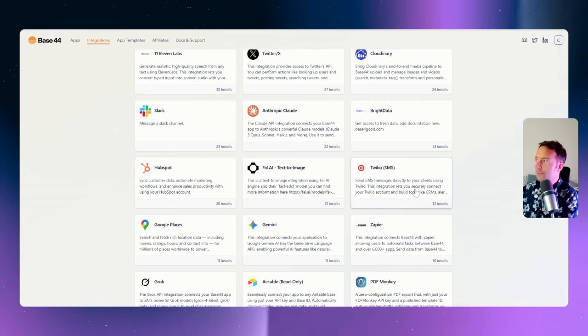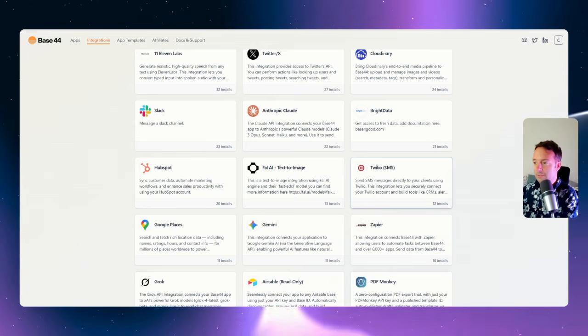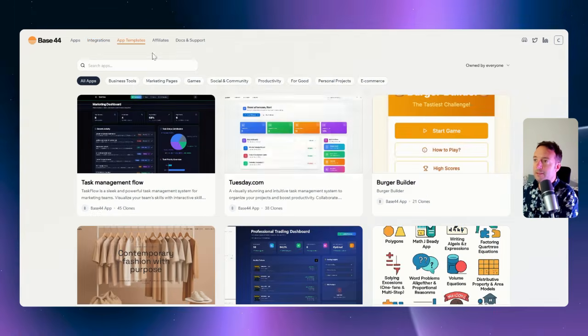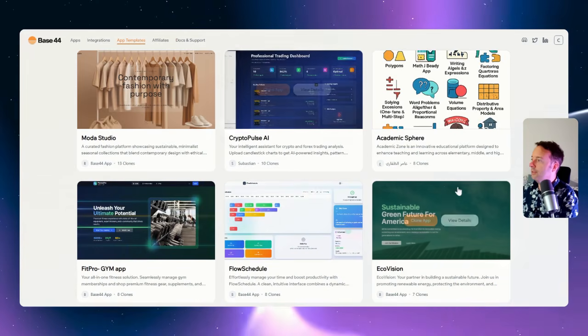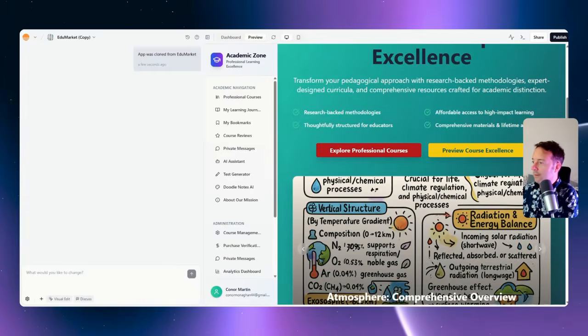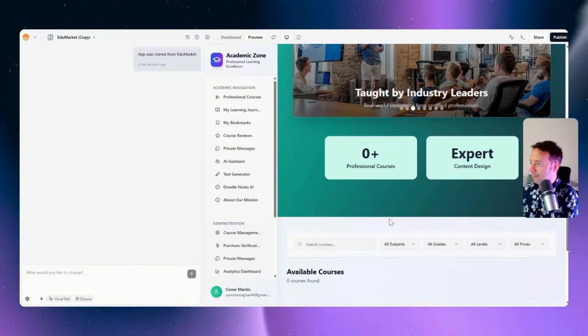In Bolt, I just prompt it and say, add the integration of a certain tool, and it will be able to write the code for me. And then I just need to add in that code that you saw before, the API key. Okay, so they also have some app templates, which I think is cool, that you can actually just click on and clone. So let's have a look at cloning one of these now. Okay, so I cloned the app and you can see it looks all right.